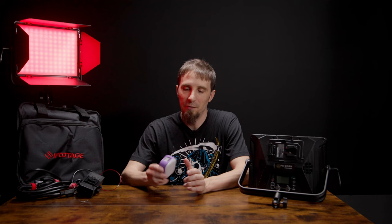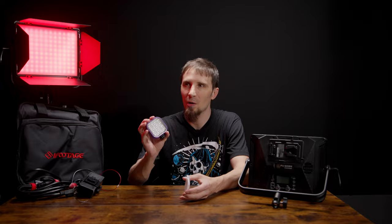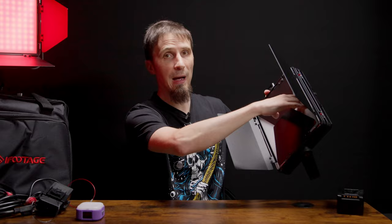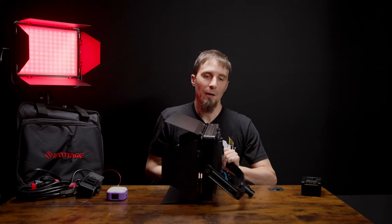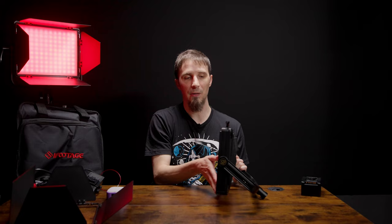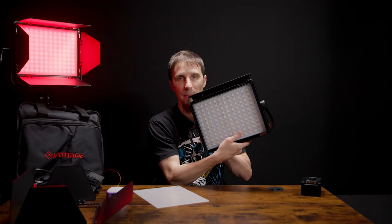These are the three lights that iFootage sent me: the full RGB color version, the bicolor, and the little handy light. They come in a few different colors and they're just small LED panels. A cool thing I first noticed is they have modular little modifiers — the LEDs come exposed but they give you a magnet attachment to immediately put diffusion on the front. You can also open up the barn doors accessory, and the top pops open so you can take modifiers like the barn doors or the diffusion panel right out and get that bare lens LED chip again.